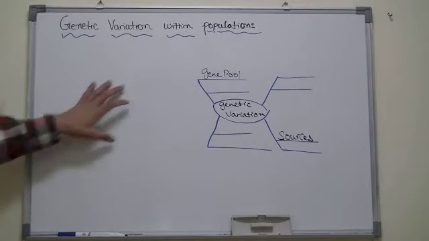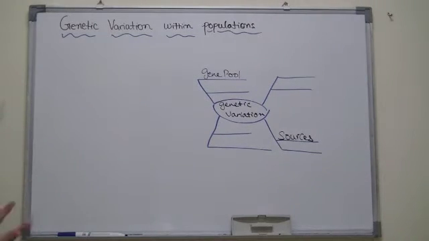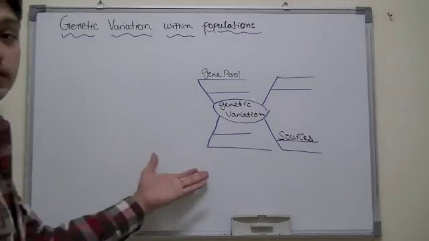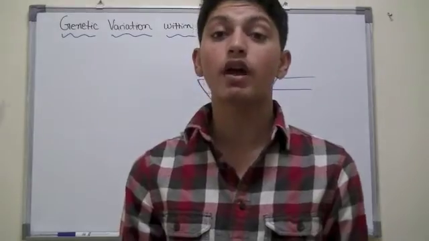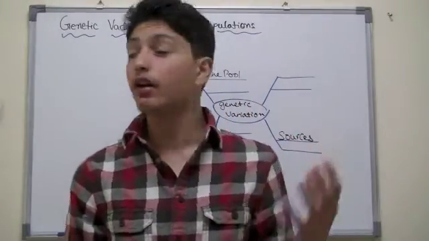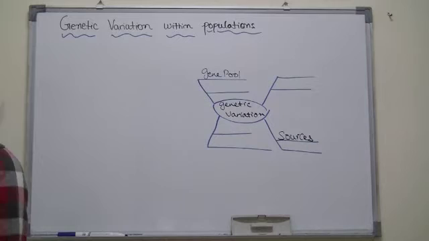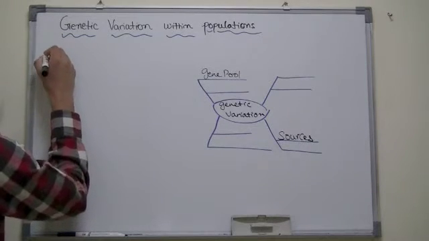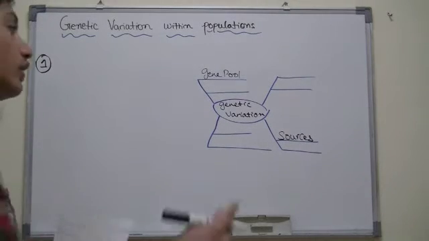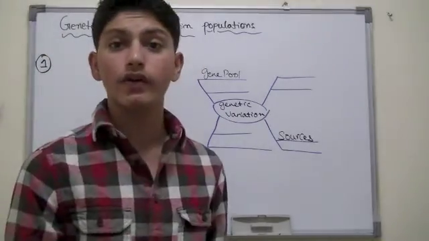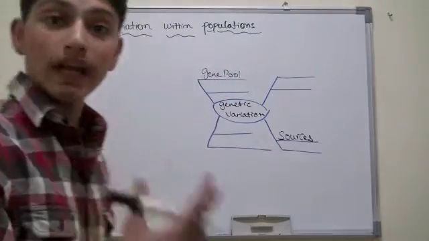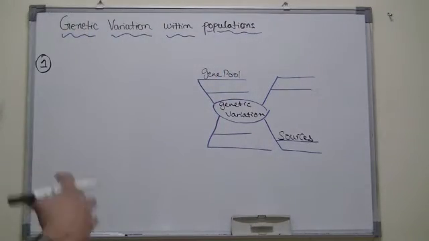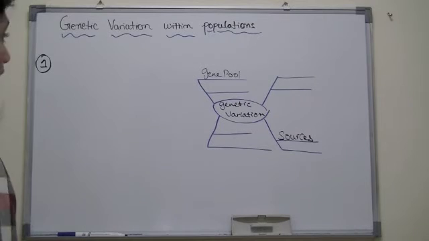Now there is a procedure on how to calculate it. This is just a diagram that I gave you, but I also have to tell you how to calculate the genetic variation. I'm also going to include examples, but not talk over the example. I'll include a picture which solves the examples, so you get a general idea of how to solve a genetic variation example.